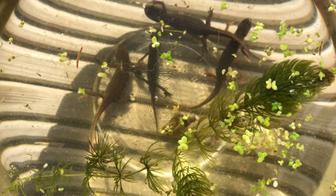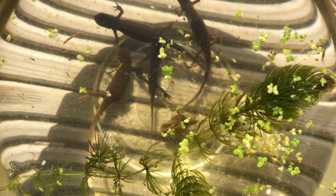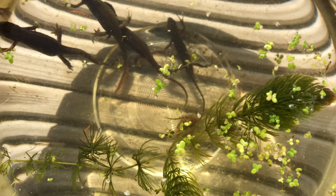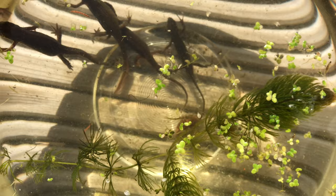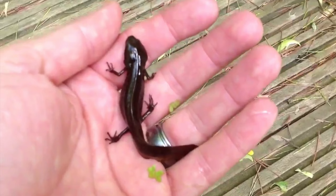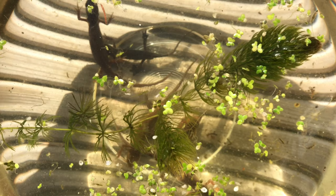All three groups are the Lissotriton genus — otherwise also called Triturus. The palmate is Triturus helveticus and the smooth is Triturus vulgaris. I'm not sure of the great crested newt — cristatus or something. I thought I had a juvenile great crested newt once, which are called a neotenic newt — that was the first video I ever did. If you go all the way back you'll see that, and you'll see why I was confused when you watch that video, as it looked like no other newt I've ever seen since.